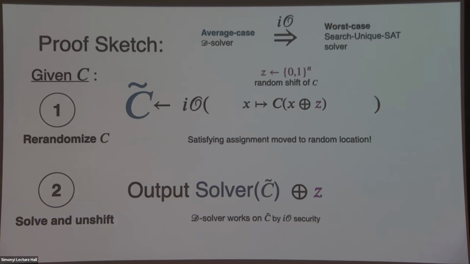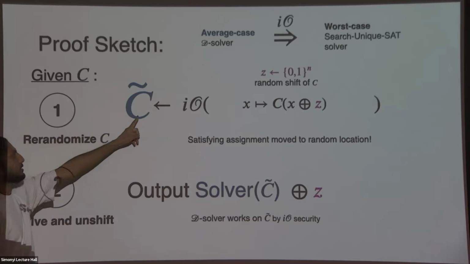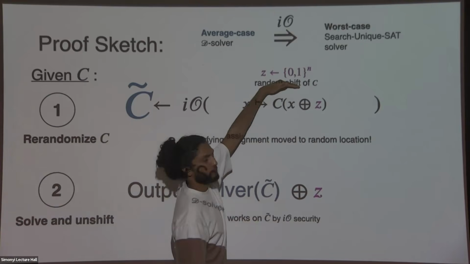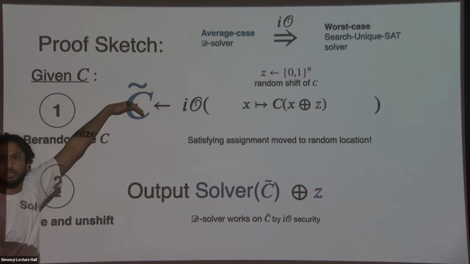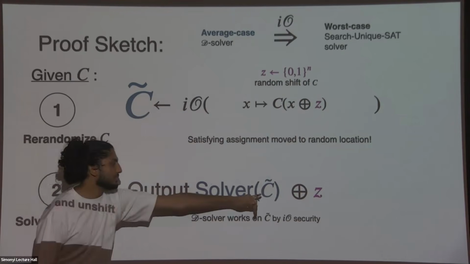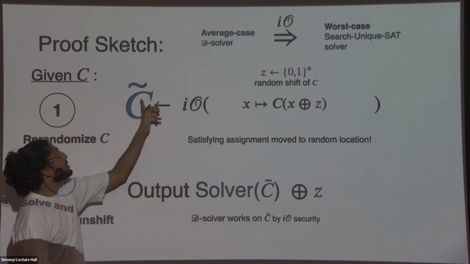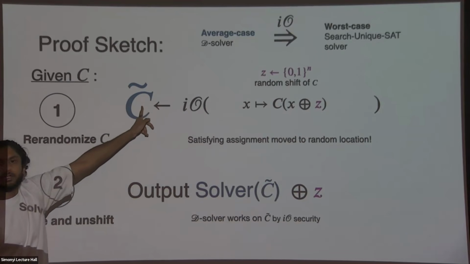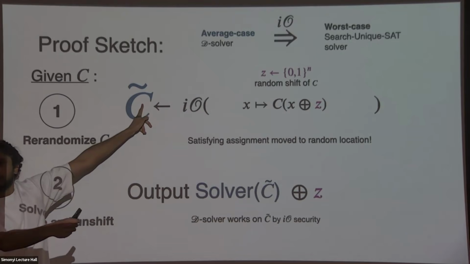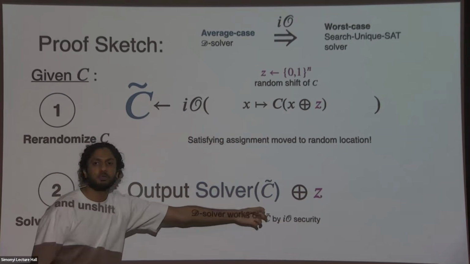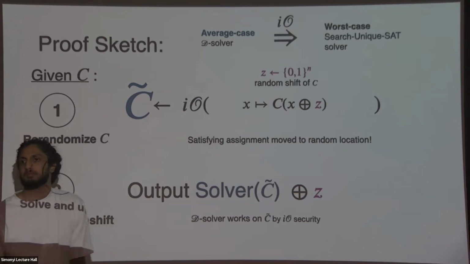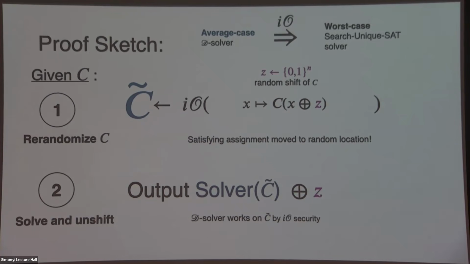Does that make sense? Sorry, so is it right that IO is now being applied to a randomized circuit? So the circuit C tilde, okay, good. This shift is happening before I obfuscate. So I get a fixed C tilde, and that fixed C tilde I'm going to run in the solver. But the distribution on the functionality of C tilde is just a random point function. And so because the solver worked when I IO'd a random point function, it should also work when I do both. Gotcha.